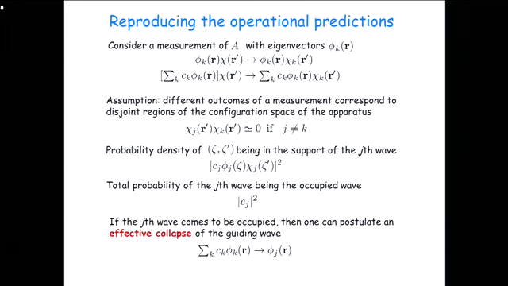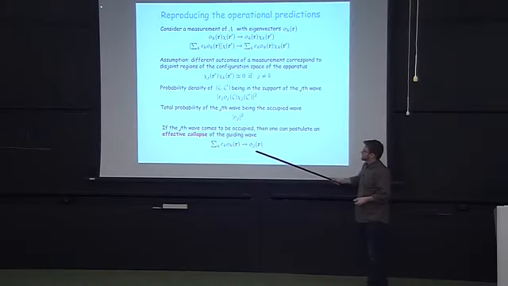And then if you ask, well, how does the wave function of the system evolve after that? Well, because only one of these waves is occupied and the others are empty, the dynamics of that system depends only on the occupied wave. That's what we showed earlier. It doesn't depend on the empty waves at all. So if you ask, well, what's a convenient way of describing the dynamics of that particle? It's using just phi j, the wave function of the system, for the branch of the occupied wave.